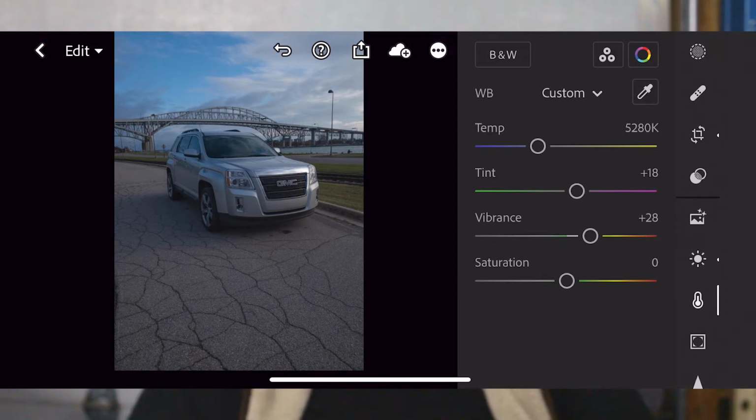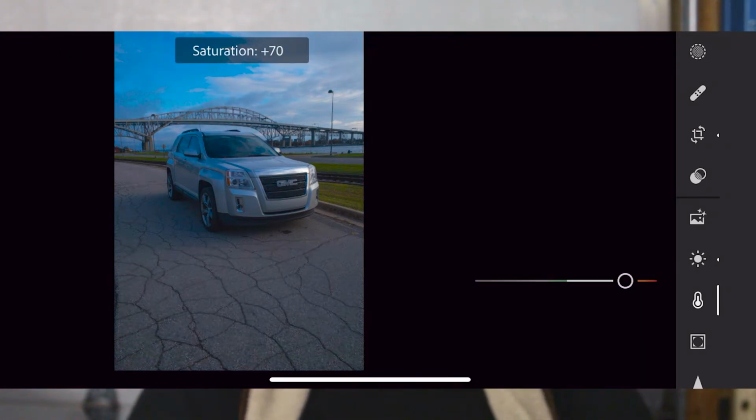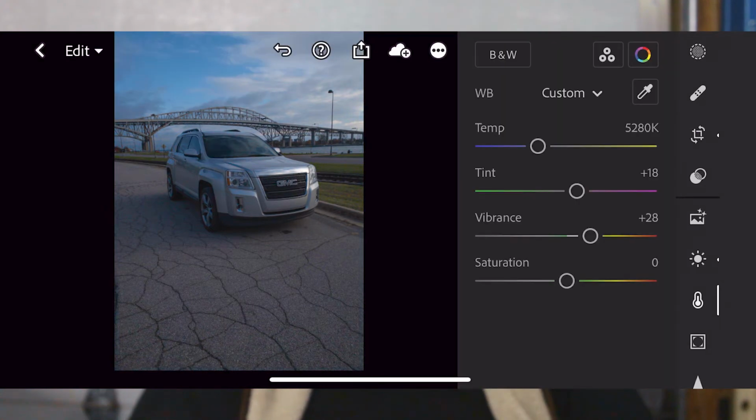Like if you go way up, I think it boosts the midtones. Correct me if I'm wrong, but I've never been a fan of using saturation. I only ever use vibrance. And yeah, I really don't have a goal for this. I'm just playing with sliders.